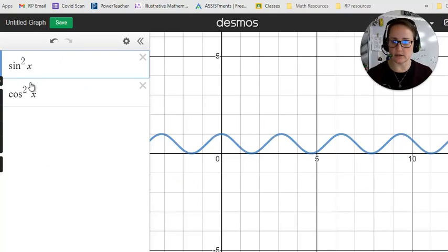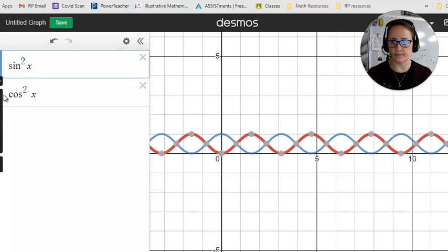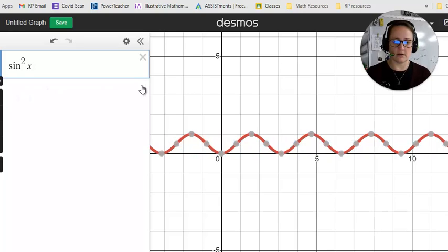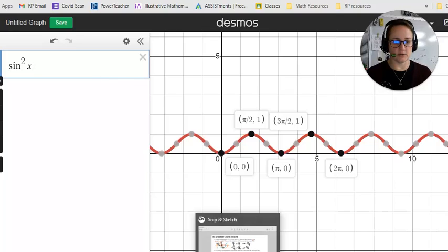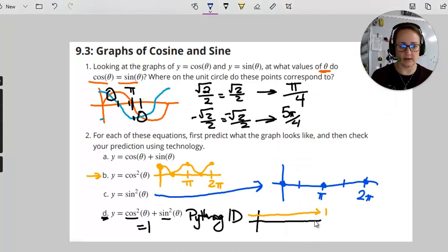Adding a squared to my sine, turning that graph on, and my cosine graph off. And now I see, starts at 0, by pi over 2 it's up at 1, by pi it's at 0, 3 pi over 2 it's at 1, and then it's back to 0 at 2 pi. So now I have kind of this curvy M going on instead of a curvy W. And it's still doing kind of that same thing here. So I'm going to draw that kind of curvy M, and it's going up to 1.